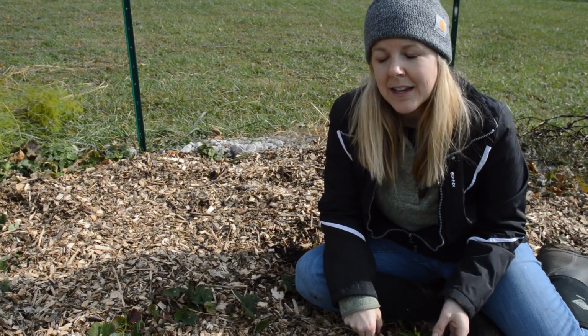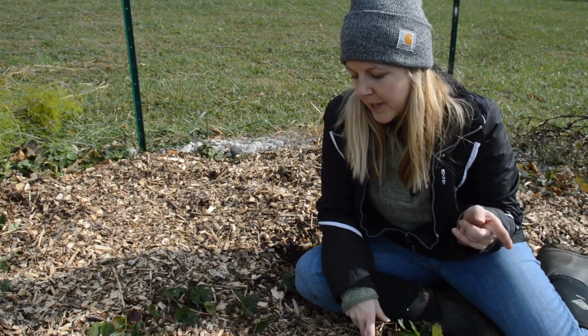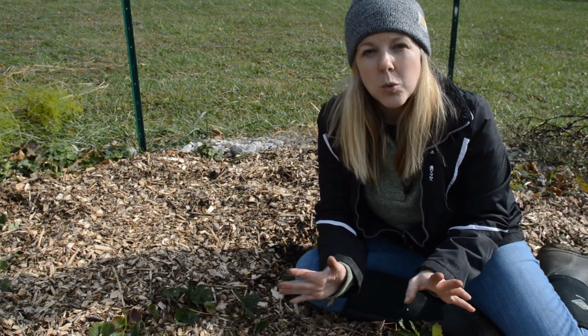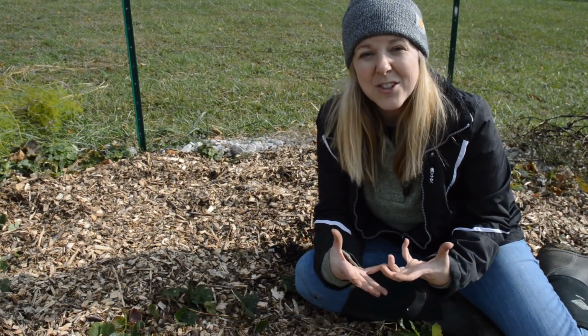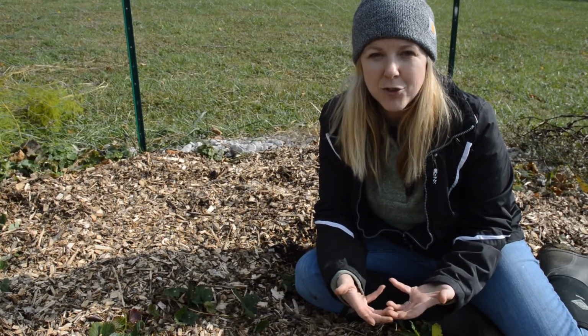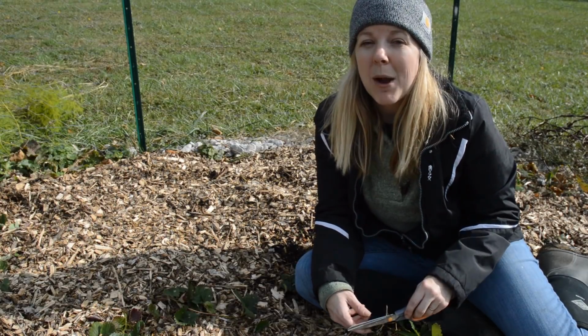What I do instead is I cover them with manure and wood chips, which I'll discuss in the next steps. And then in the springtime, the only strawberries that come up are the strong ones. So all the weak ones die off under the manure and under the wood chips. They add nutrients back into the soil, and it's a win-win for everybody. I don't have to work so hard to thin out my strawberry plants, and they're providing nutrition back into the soil. I'm all about working smarter, not harder.